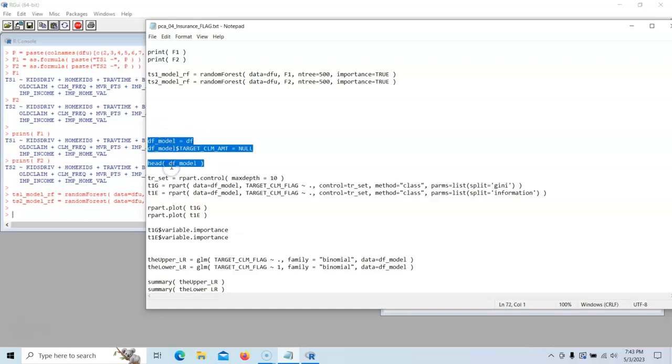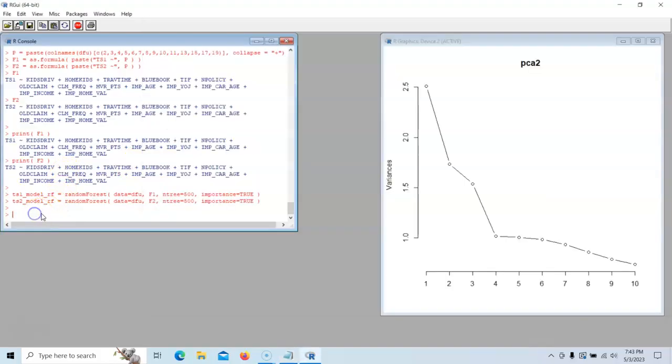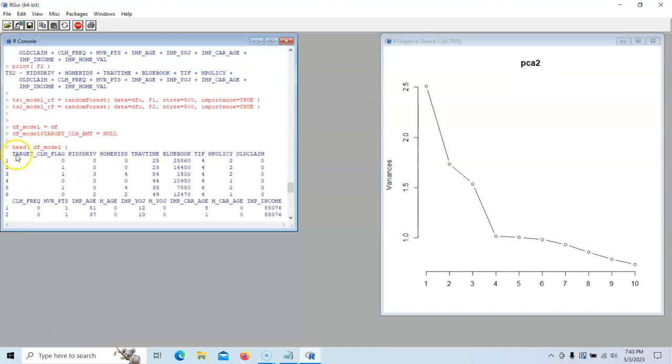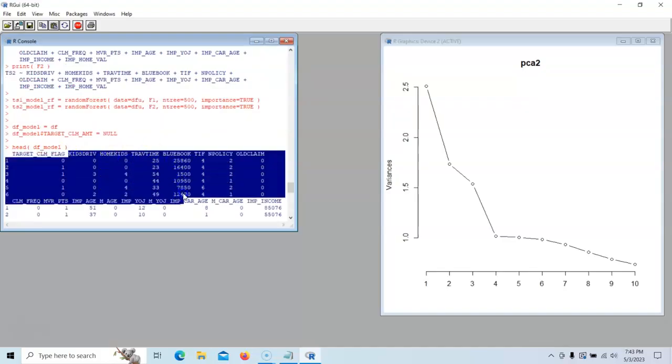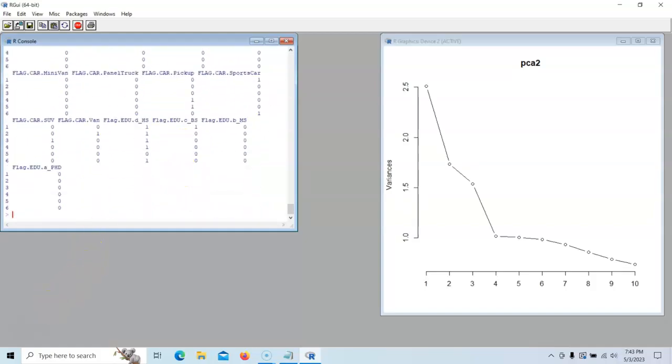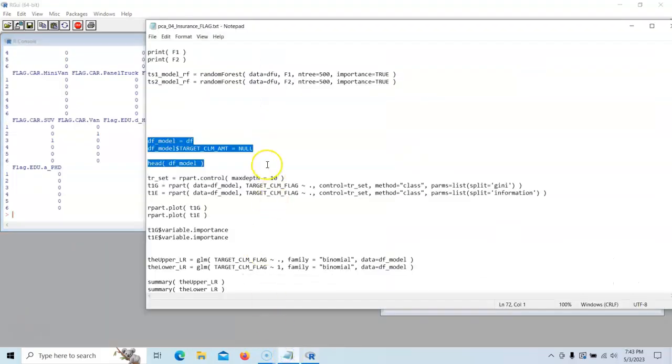And let's just, this is what we have. So this is the data we're going to use. We're going to predict the flag: did the person crash their car? And we've got all of this original data and all the flag data and everything. So that's what we have. This is what we've been working with in all the other videos.